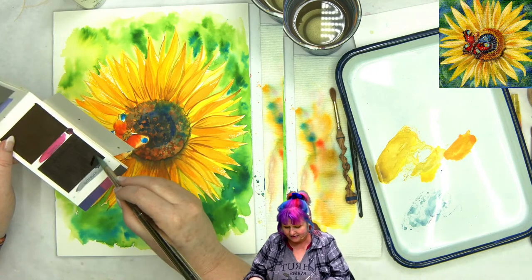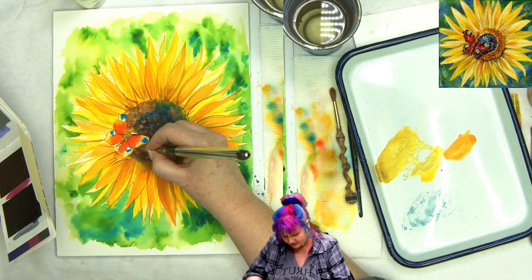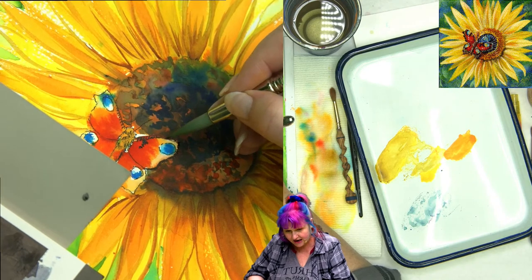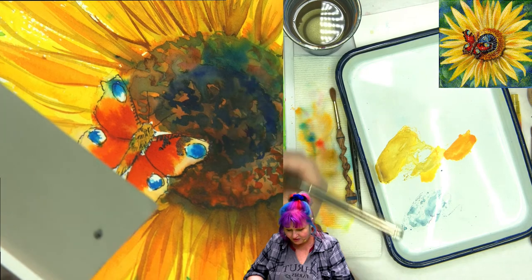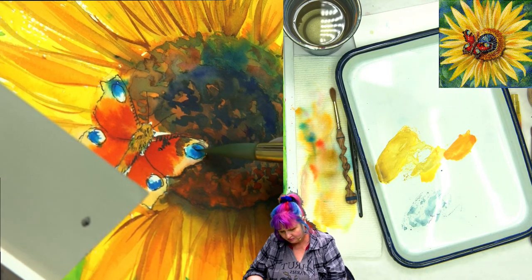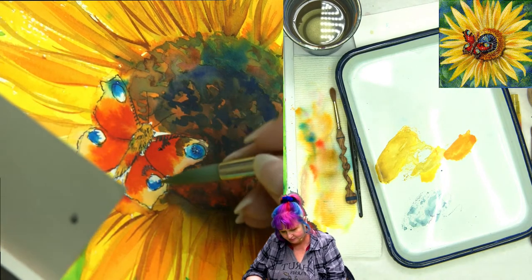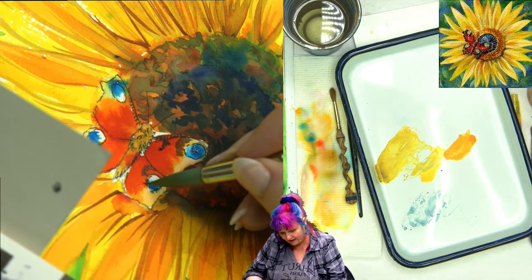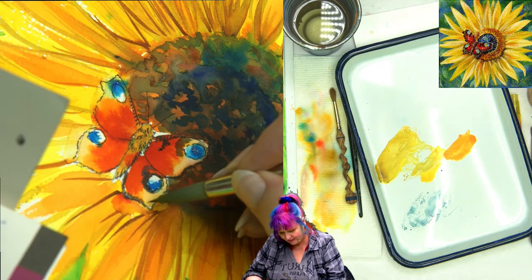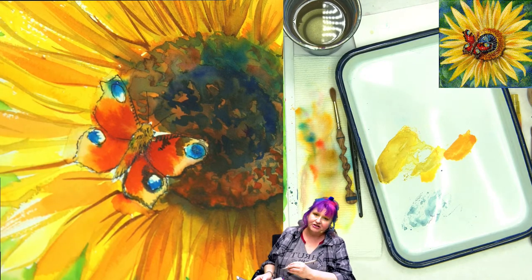Let's come over to our slate black — like your Payne's gray — and I'm going to kind of bring some little slate black moments in there. Come along the wing here, make a little dot into the wing, something folding under the eye, maybe even a little bit at the eye. Come around here just get a little bit of slate. The dogs have been at my feet this entire time. I'm just adding a little bit of shadow there, just these little details to the wings.